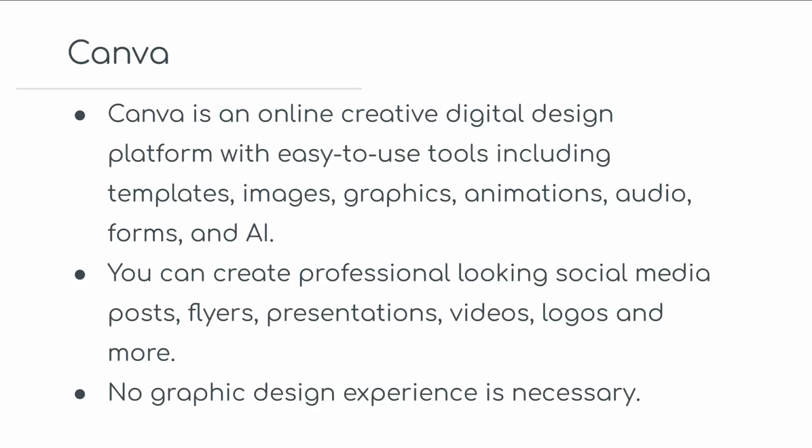So some of the things that you might be interested in creating would be social media posts if you use Facebook or Instagram. If you needed to create a flyer for an event, a wedding, a garage sale, a party, if you wanted to create presentations, if you wanted to make short videos, if you needed a logo for your business or organization, and many, many other things that you could create. And you'll see many of these things when we go onto the Canva website.